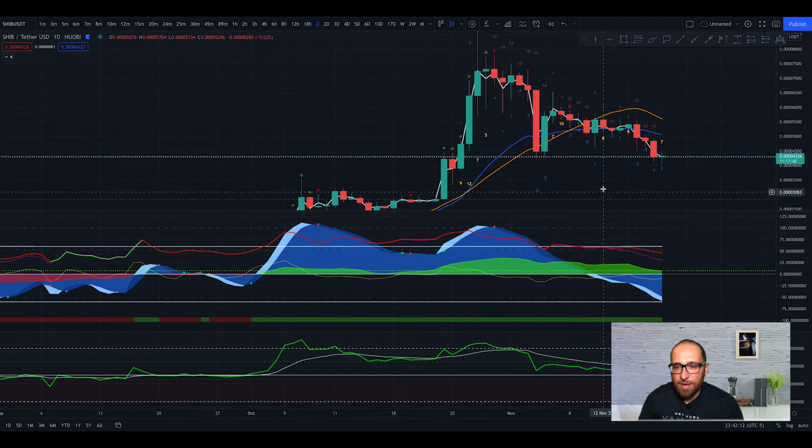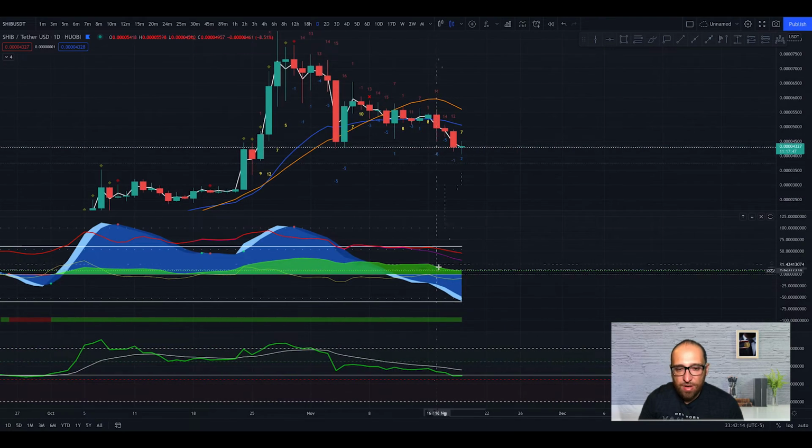In Market Cipher B, we can see the money flow right now is going sideways, the VWAP is going up, the RSI and stochastic are going down, and the momentum wave is practically almost below -60. Probably we will get a big green dot on the one-day chart with money flow in green. This is very beautiful and very powerful.